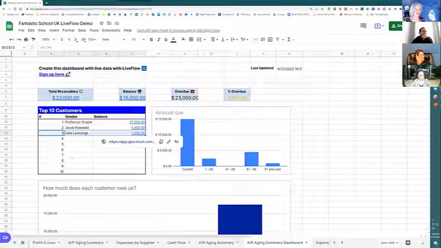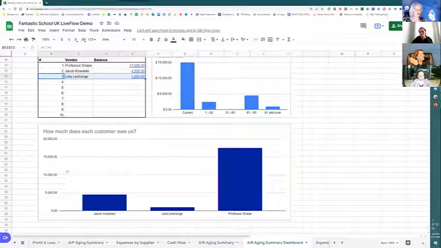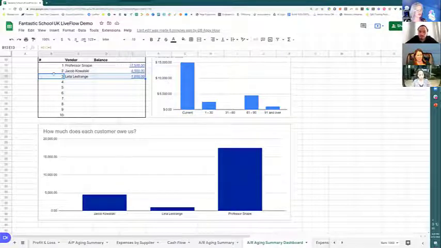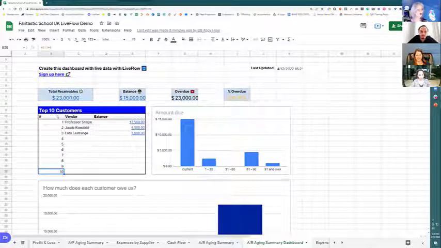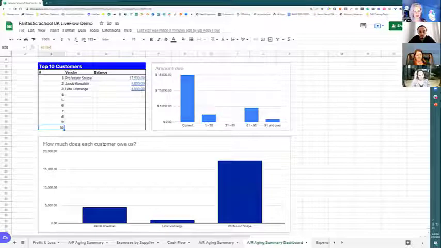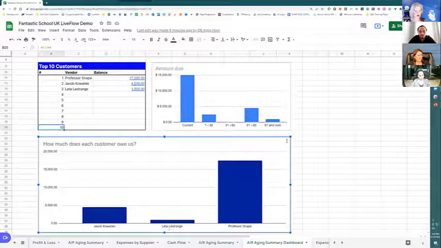So maybe being able to see this list of numbers and come down here and see how much each customer owes us. And these auto populate. Whenever you're creating those templates, you can say, do you want it to be just your top 3 customers? Do you want it to be your top 10 performing customers? Do you want it to be your worst performing customers? So there are formulas that you can tweak as you go through the setup of these dashboards and customize. That would help you in a scenario where you know that this person is no longer available to pay their invoice, so it's time to write that off.